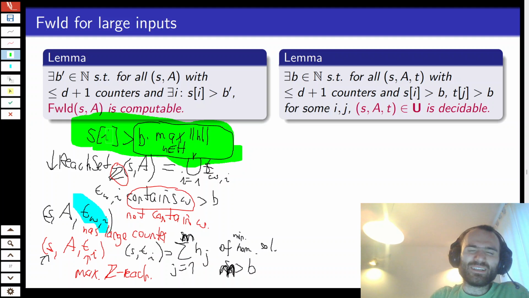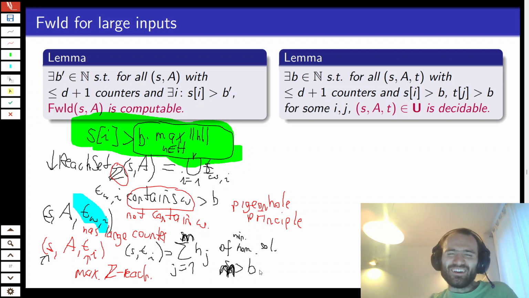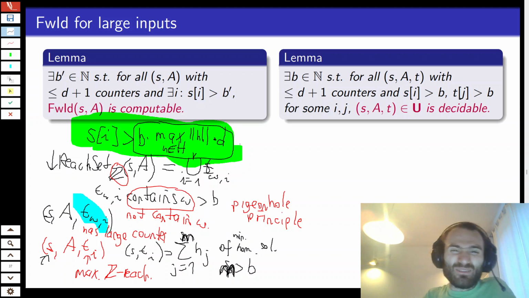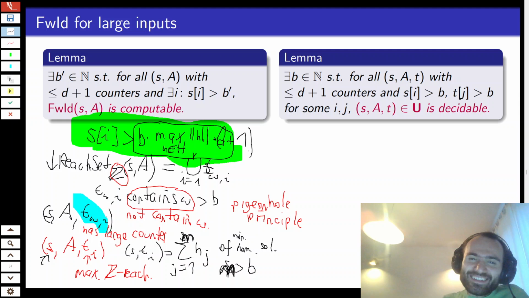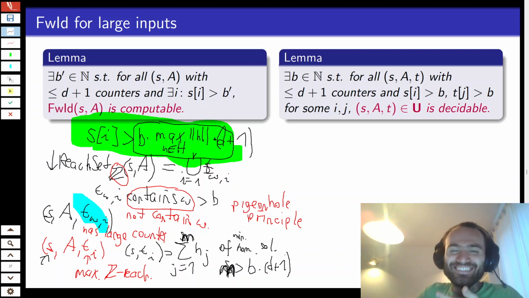So simply by like pigeonhole principle, we know that M is larger than B. Okay, I forgot one more part. I have to do times D plus 1 times the number of counters. This will now become 1. So this M is in fact not just larger than B, it's larger than B times D plus 1. Okay, now we will see where this goes.